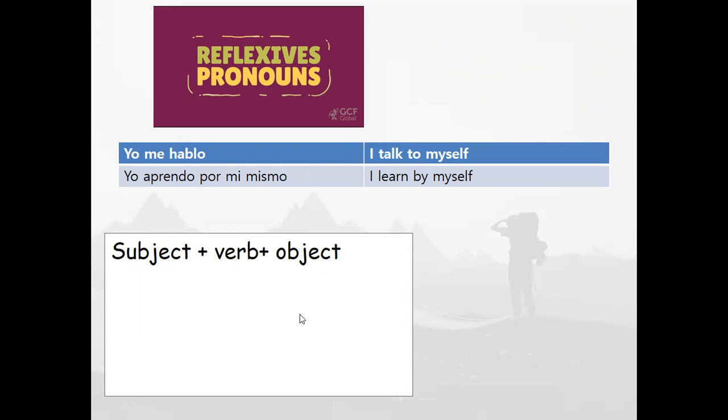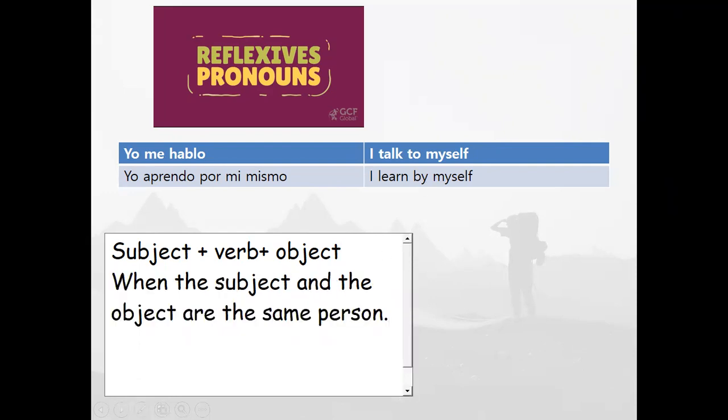In other words, in English, we always need a subject. It's very important to have a subject. It's very important to have the verb and the complement. In the complement, it's normal to have an object. So when the subject and the object are the same person, we use the reflexive pronouns. Por ejemplo, aquí, yo y mí mismo somos la misma persona. Por eso uso el pronombre reflexivo. El sujeto y el objeto son la misma persona. In this scenario is when we use the reflexive pronouns, when the subject and the object are the same person.